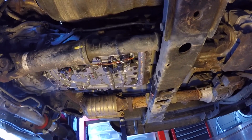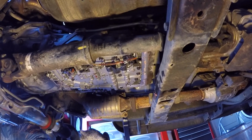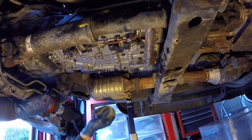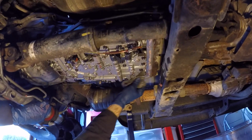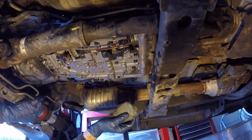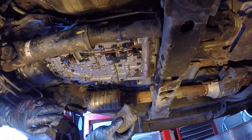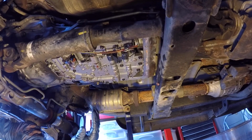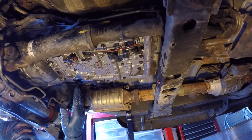The final tool I'm going to use is some fine steel wool, and I've already tried a sample. If I rub it on here with a little bit of elbow grease, you can see that it cleaned it off really nice. So I'm just going to continue with the steel wool around the whole border. I'm going to get it nice and clean, and then we'll be ready to put the new filter on.